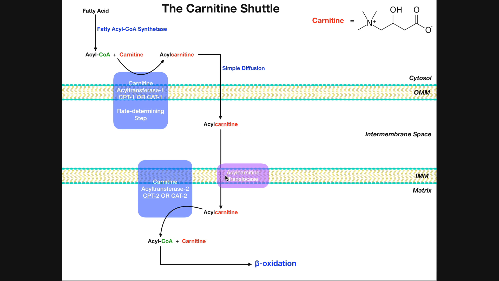In the inner mitochondrial membrane, but facing the intermembrane space, there's a protein called acyl-carnitine translocase. Acyl-carnitine translocase basically just moves acyl-carnitine from the intermembrane space into the mitochondrial matrix. And so now that acyl-carnitine is in the matrix, it really doesn't do us any good because this cannot be beta-oxidized.